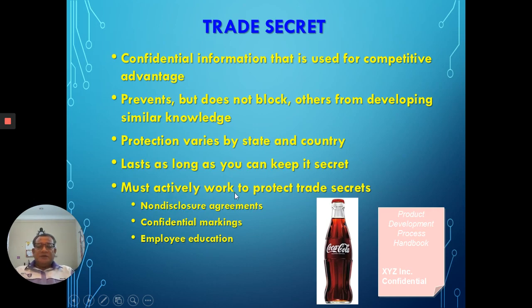So the company must actively work to protect the trade secret by having a non-disclosure agreement. It is like a documentation or memorandum of understanding or agreement in order to share or release the trade secret information to another company. So they must have confidential markings or chop or stamping, and employees need to be educated to protect their company trade secret, because that is the asset to the company from the competing competitor, or just from copycat companies.